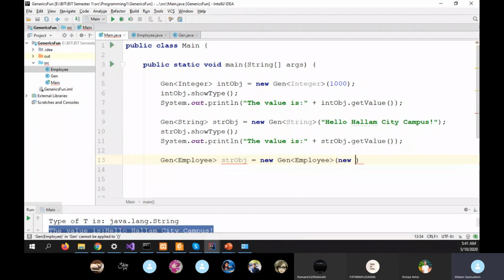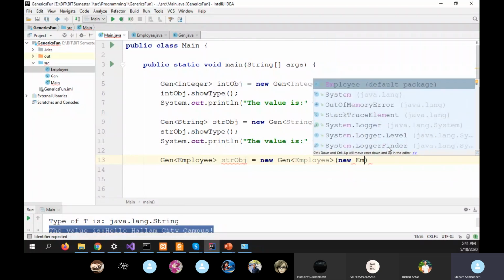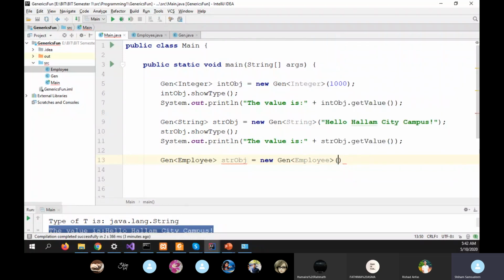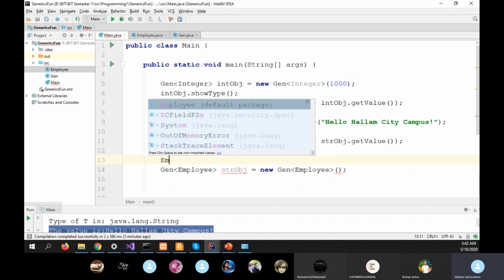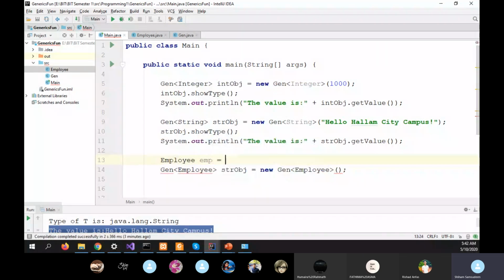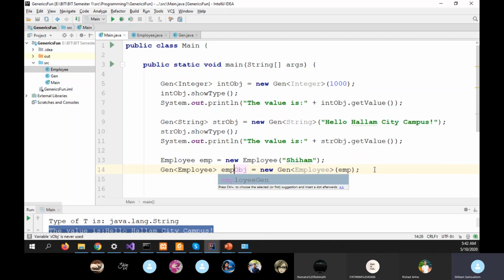So basically you create an Employee object up front, equal new Employee. Okay, this Employee is Shiham, and you can pass this into this. strObj is already used, so this is the employee object, so that's empObj.